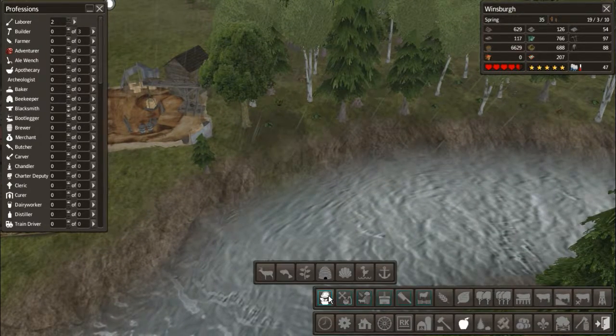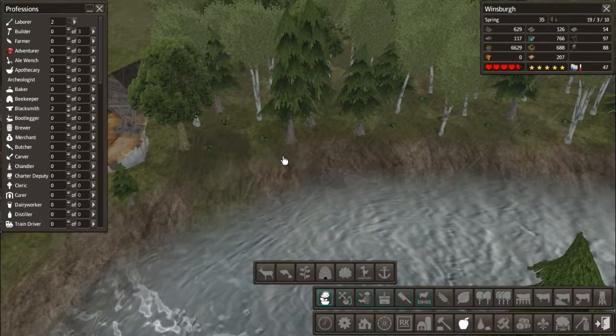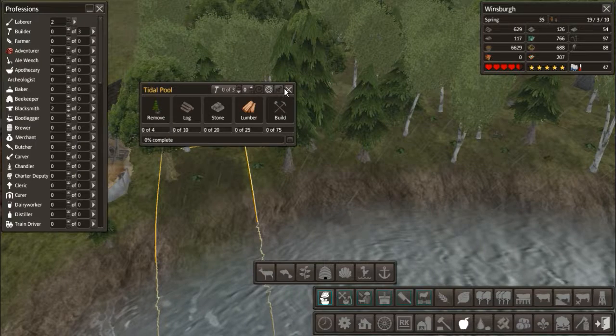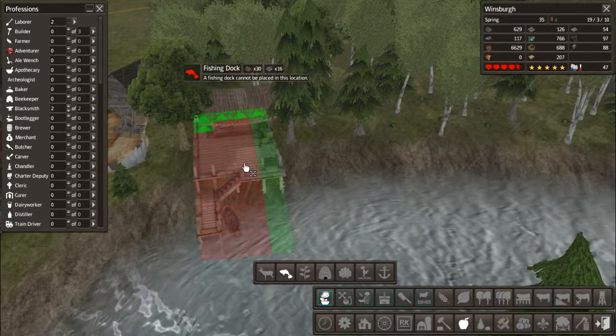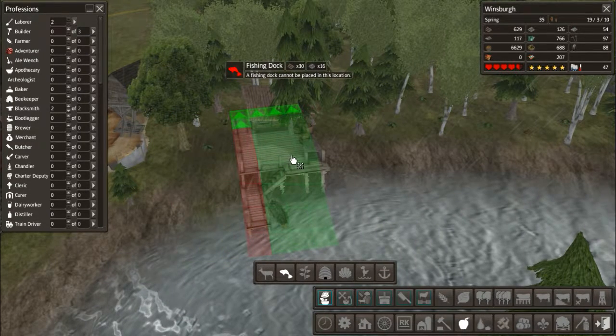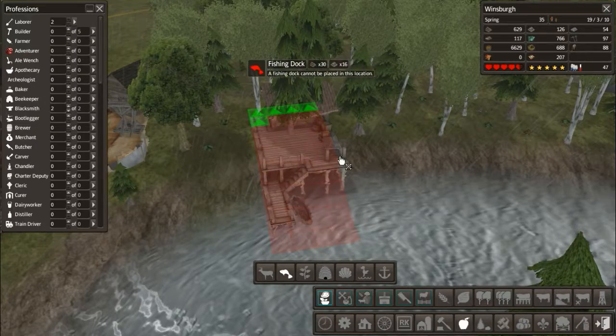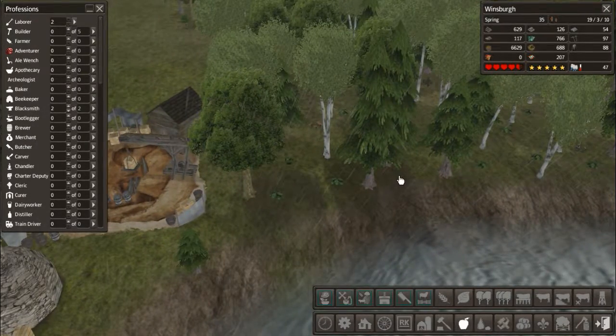Then I gotta find... Where is... It should be in raw food. Oh, right here. Fishing dock. Wait a minute. Where is... I forgot where. Right here? I can go right along... Here. And I can end up copying the design and keep going all the way down. Let's let them build that.